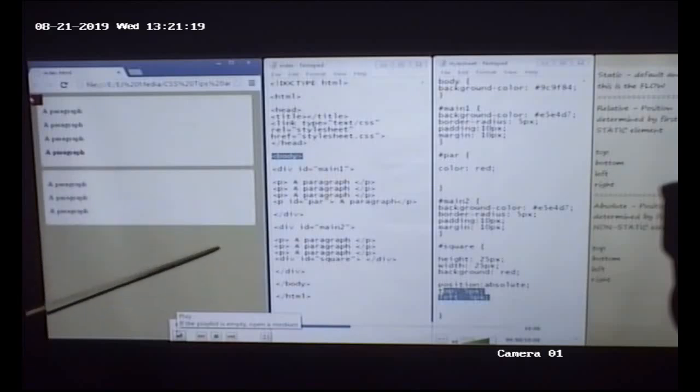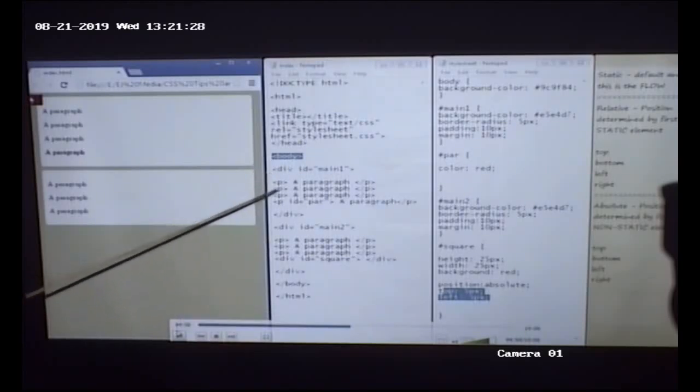With absolute, when you do not have any positioned ancestor, it will take the body as its ancestor.